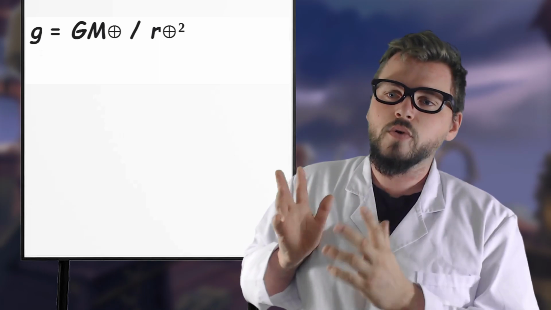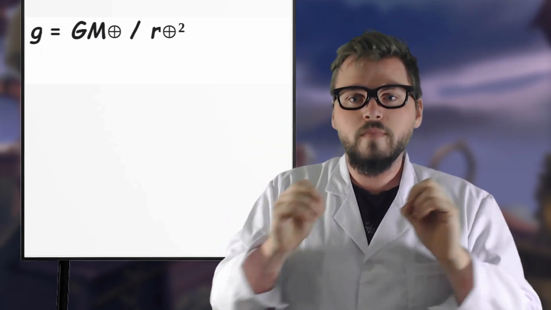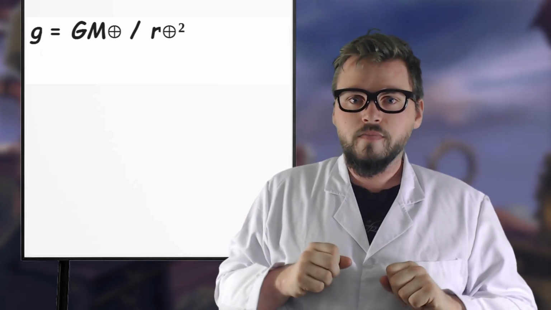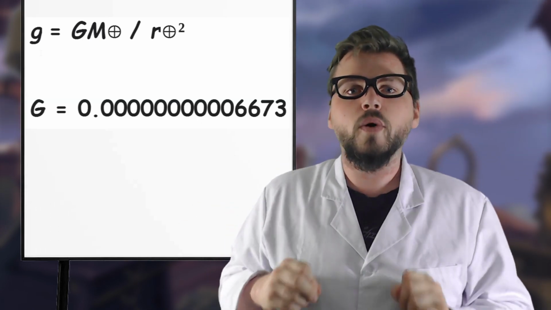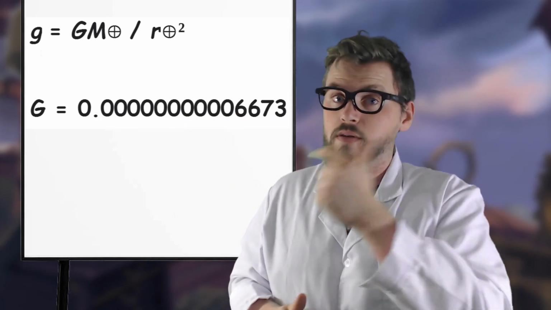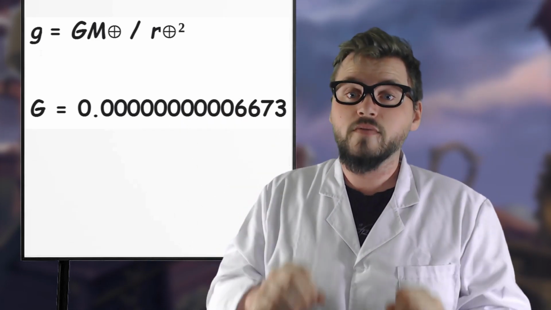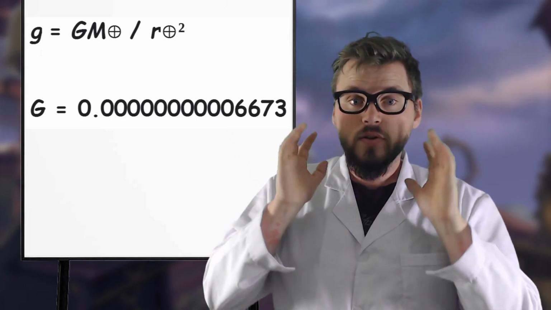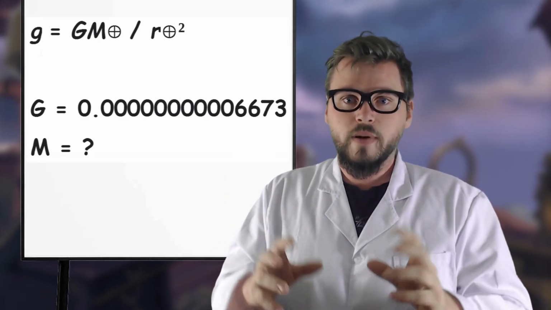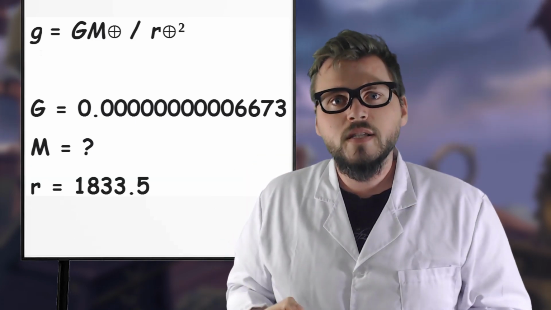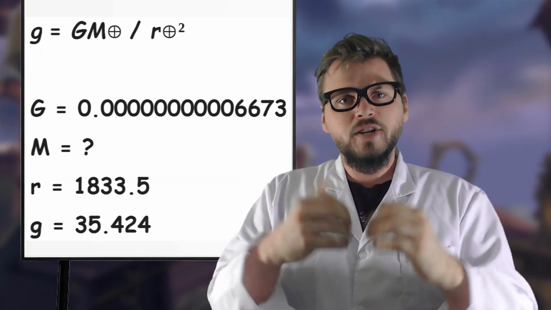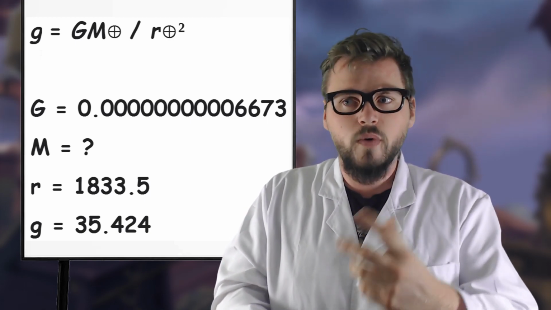So, this radius comes in very handy when we look at the following equation, and this is the equation we will be using to solve the mass of Gielinor. In the equation, we have the gravitational constant, which is 0.00000000006673. Other items include the large M, which is the mass of the planet. The R, which is the radius of, in our case, Gielinor. And the little g, which is the acceleration due to gravity, which we worked out earlier. As you may have realized, we've got everything. We can solve this. We can find the mass.